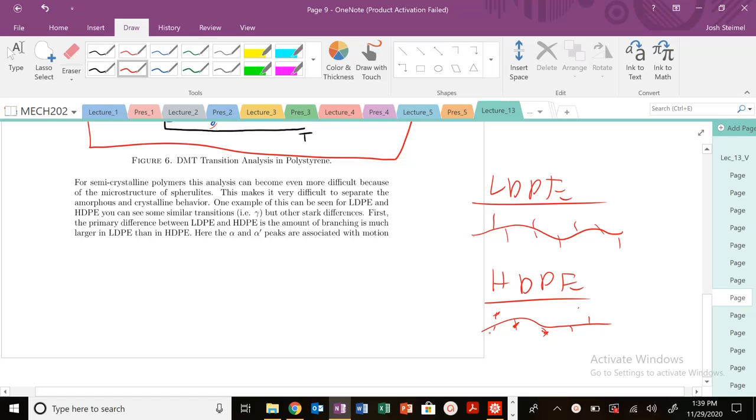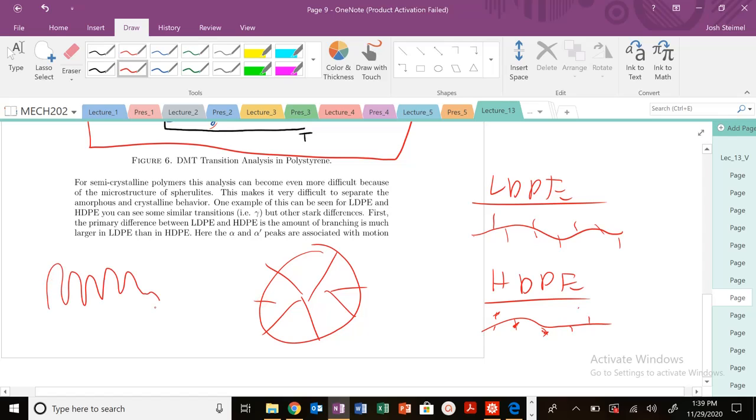So these are both semicrystalline materials. In the spherulite, we're going to have these lines. If we look at our lamella, we'll have some regions like this, and then tie molecules like this. The difference is that low-density polyethylene, because of these branches, is going to have a larger portion of these amorphous regions, but also some motion of the wiggling of these chains.